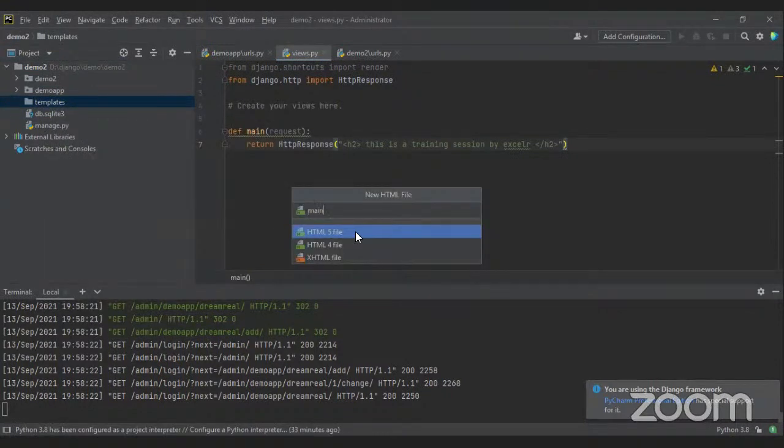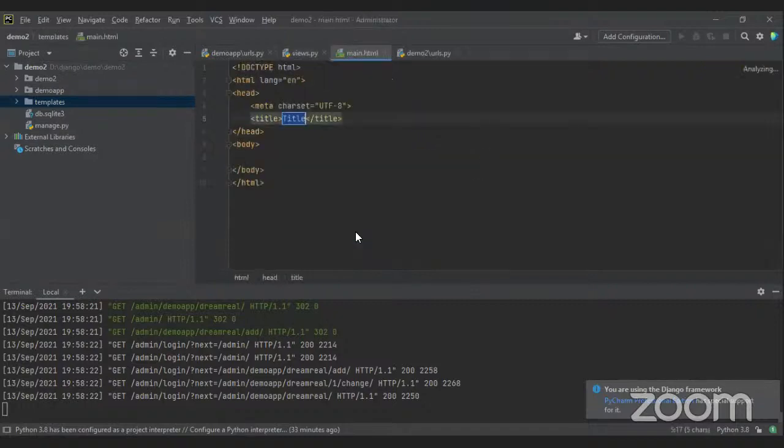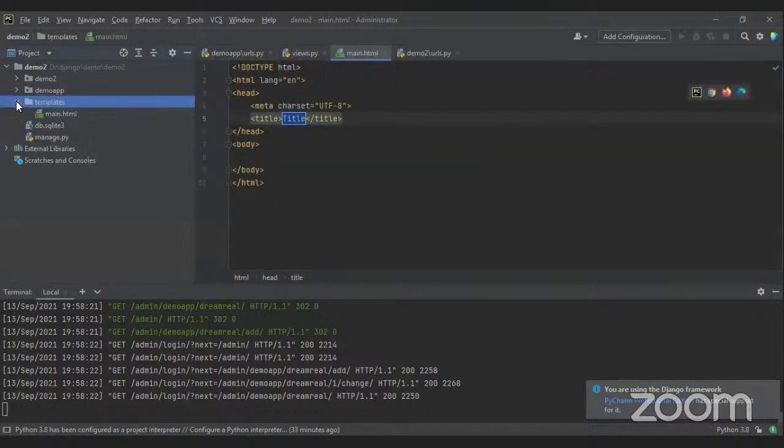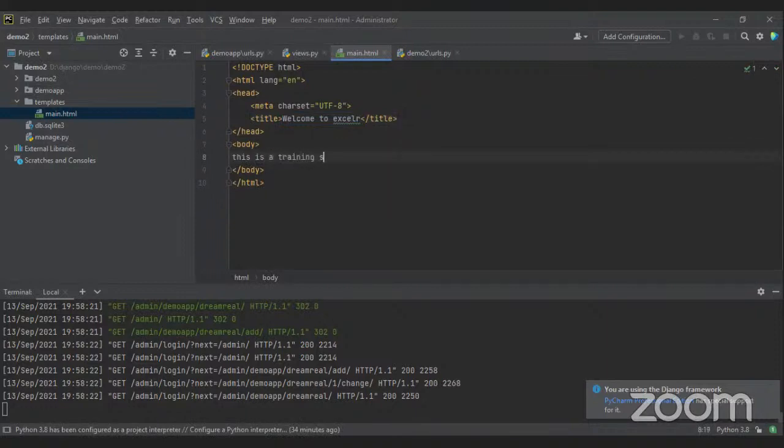Let me create main. This is the title: Django by ExcelR.